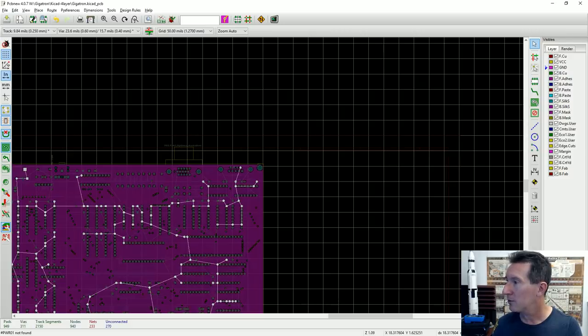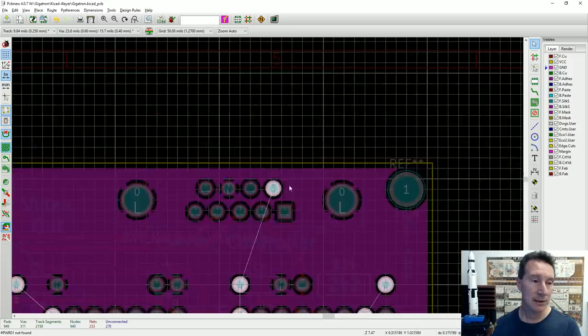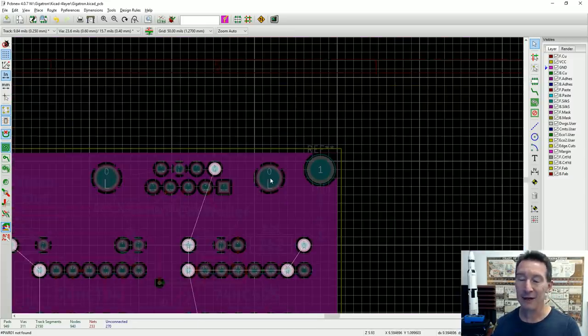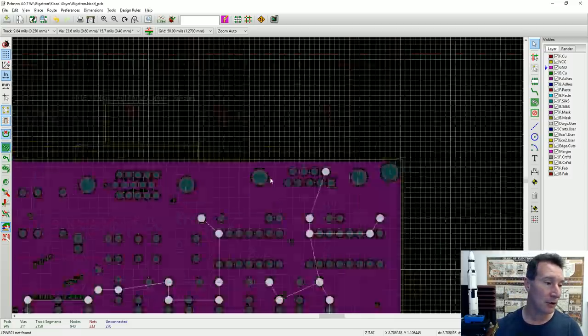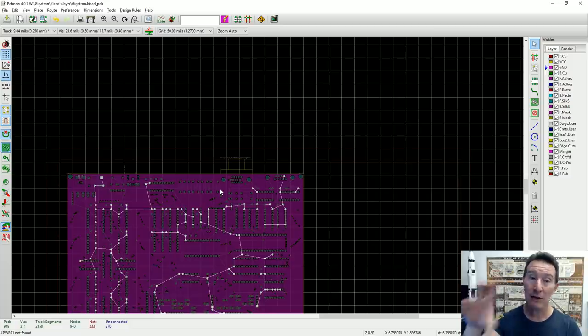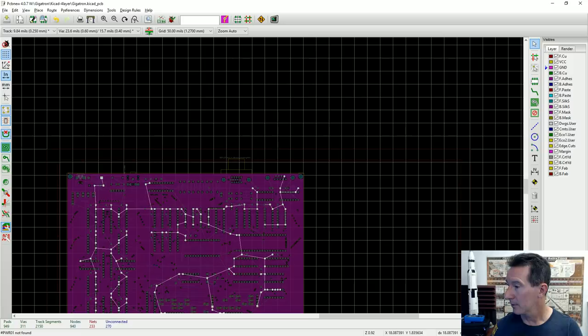Whoever said that, bad news for doing the polygon? Why? Other people were telling me that the polygon was the way to do it, and it seems to be the way to do it. I can't see anything inherently wrong with whacking the polygon on your power plane. What's the problem with that? Does it cause a problem when you render to Gerber? Does the plane override it or something like that?